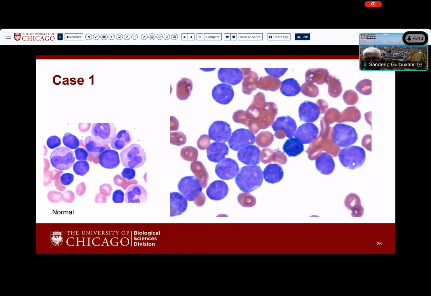So again, this is a still from the slide that we looked at low power, and the quality here is obviously better because I've been able to take a better picture. And you can see that this is an intermediate sized cell. It doesn't have the finely dispersed chromatin that we see in the myeloid blast, and we'll see the example in a minute. But it has what I describe as uniformly condensed or uniformly dispersed chromatin.